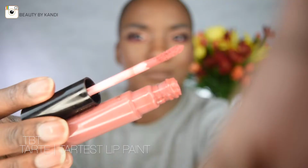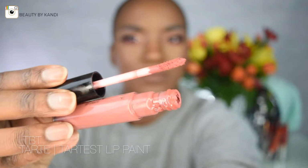With this look, we're going to go in with the lip pencil from MAC Cosmetics, and this is in the shade Chestnut. Then we're going to go in with Tarte, and this is from their Tarteist Lip Paint collection, and this is TBT. I mean, honestly, you could stop at that matte lip and blend it out.